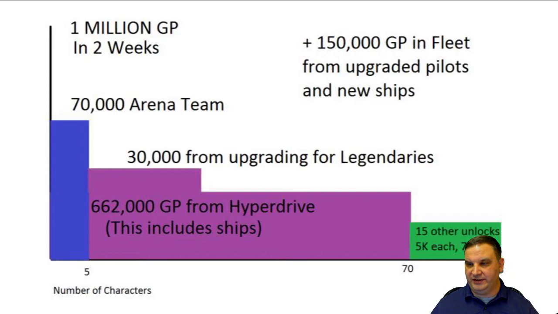And if you look at this within the first couple weeks, as you bring these characters online, as you level up these characters, your fleet galactic power is also going to go up. So within a couple weeks after buying the Hyperdrive Bundle, leveling up characters, unlocking what you can unlock, getting excited about the game, you're going to be around 1 million galactic power.